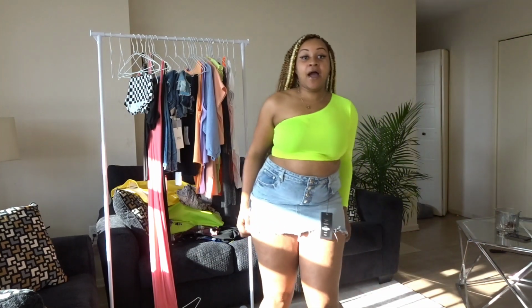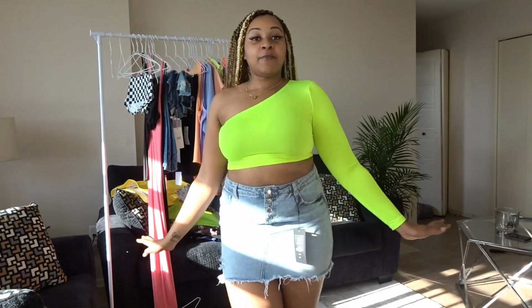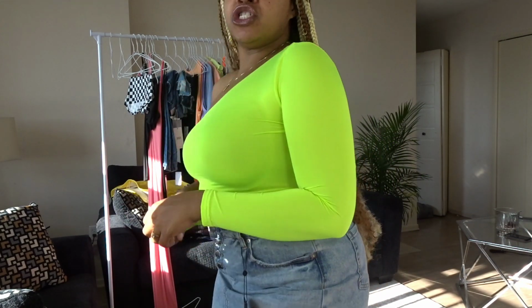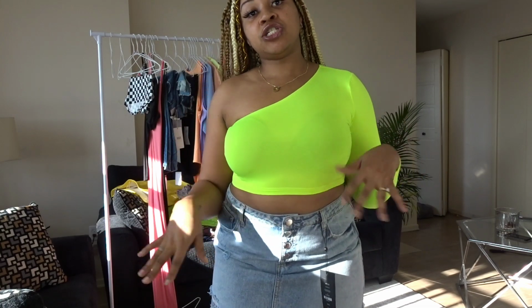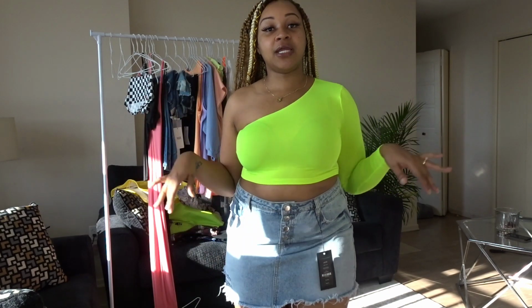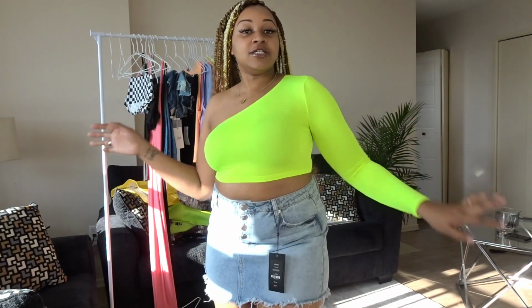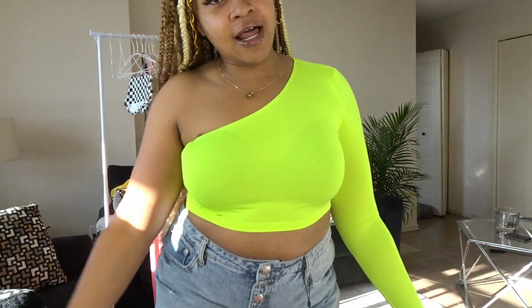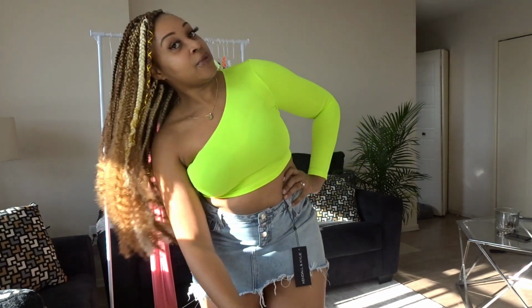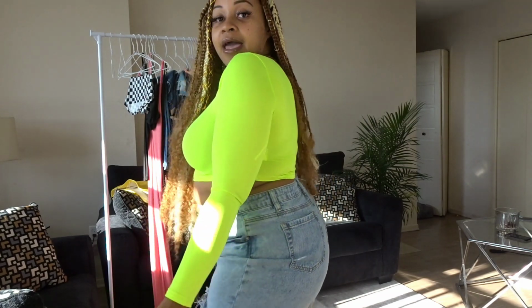Embarrassing. All right, so this next item that I bought from Shein is this bright neon green one shoulder blouse. Love it. I was actually going to buy these shirts to make custom t-shirts, but I like it plain, so I may have to order another one to do it because I want to start bringing out some more shirts, but not just regular t-shirts, you know what I'm saying? So yeah, I also got it in black. I won't need to try on the black. The black looks just like what this looks like in black. But this, it's a cute little beat.